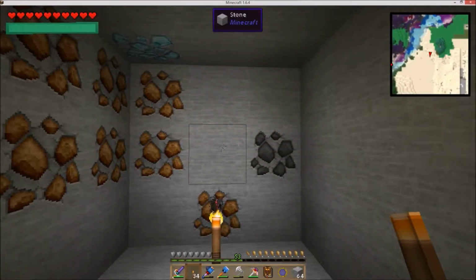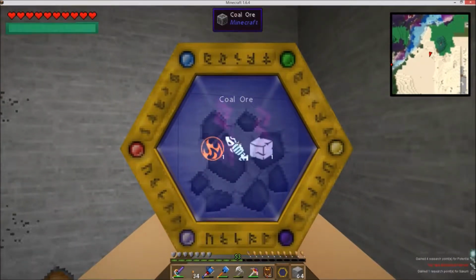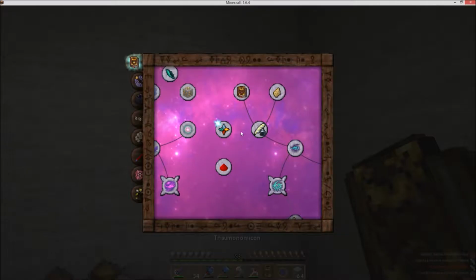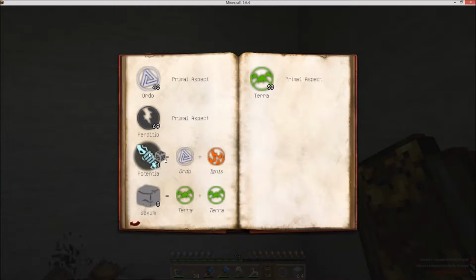Alright. Welcome back. Next item to scan: coal ore. That gave us something new, so let's check it out. Potentia. Potentia is a mixture of ordo and ignis.